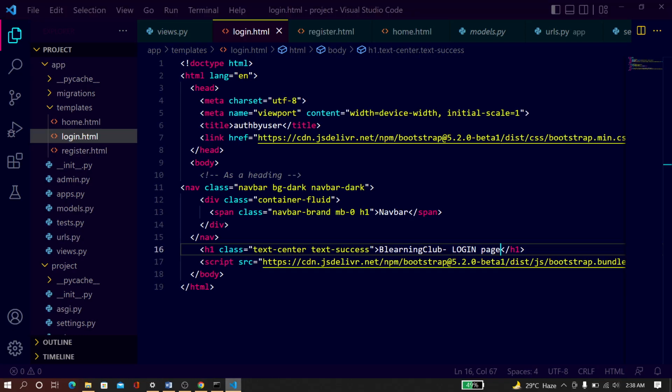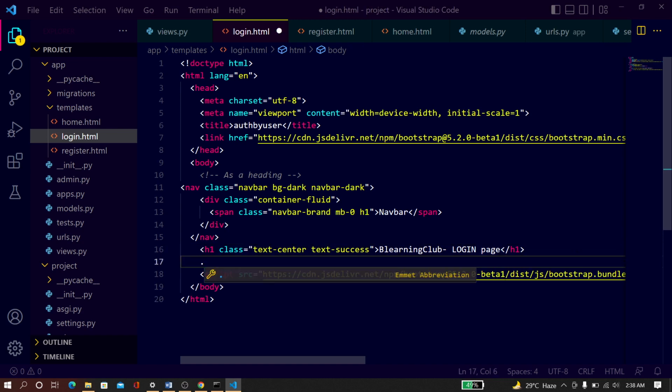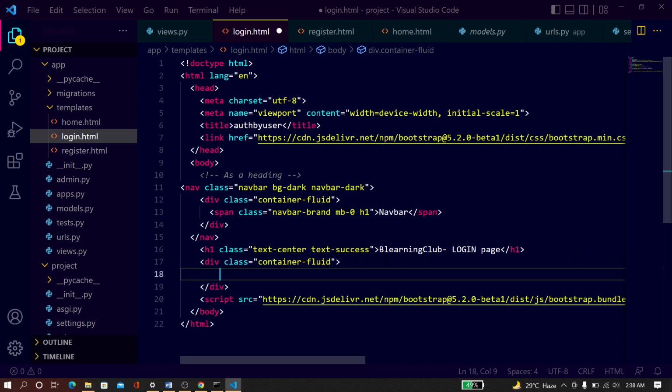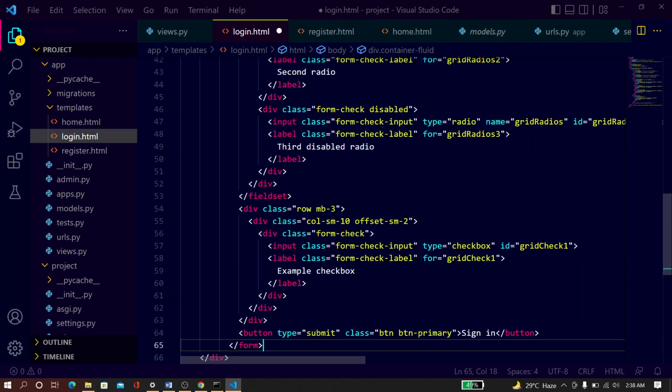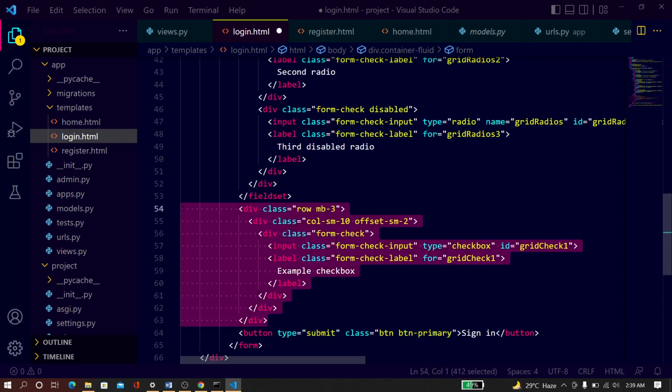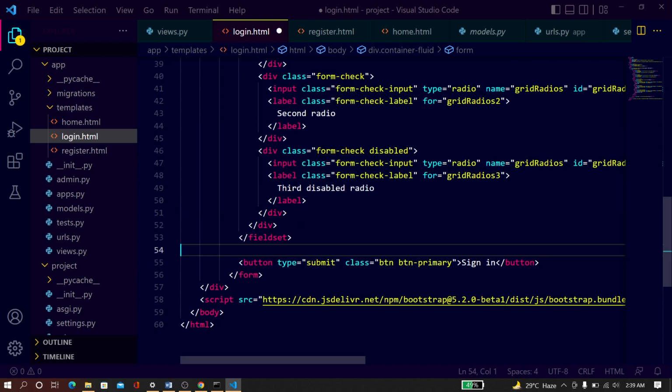Copy, and after the h1 tag, just create a container-fluid class. Container-fluid, not underscore. And now paste all of these things. So this is the submit button, and this div tag is for the checkbox. I just remove this. This is the fieldset.